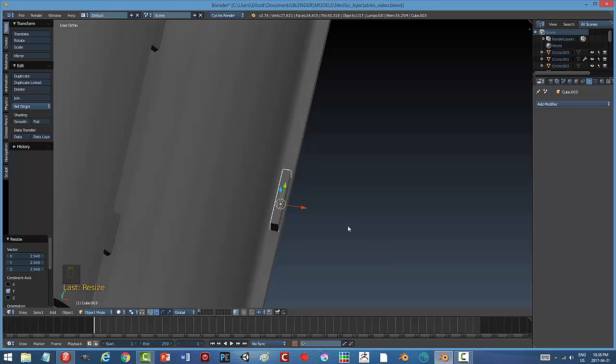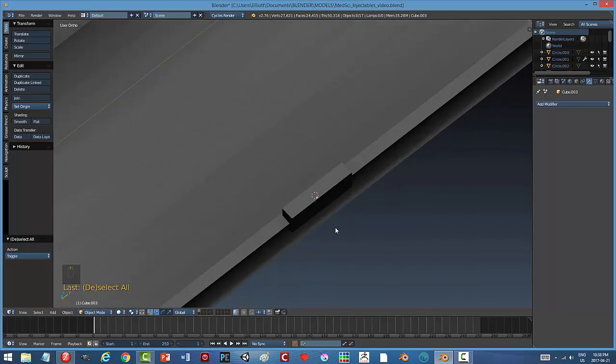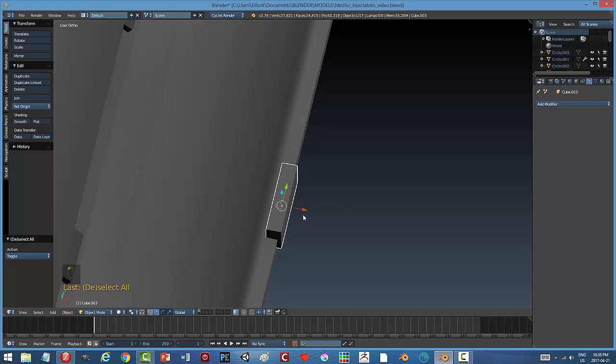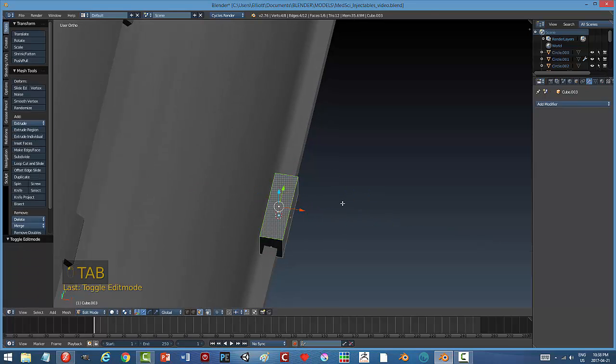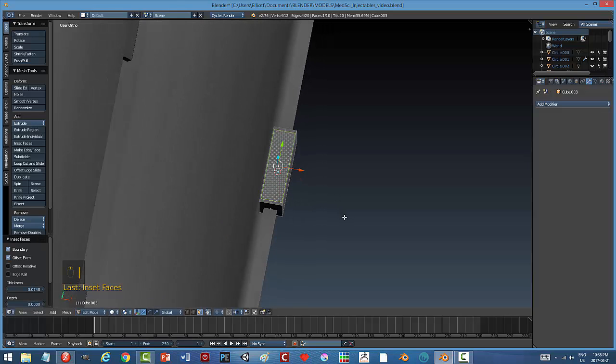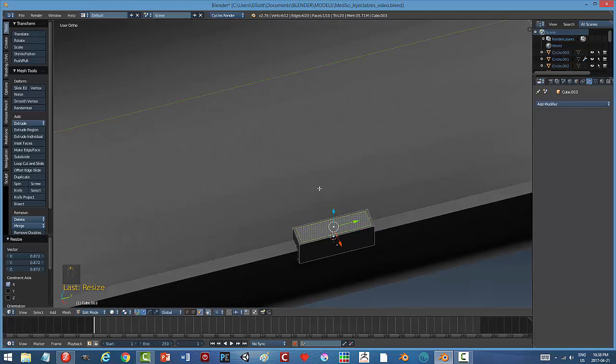Maybe I might want this to stick out, to make it seem a bit more visible. I'm going to start with that. In fact, you know what? Maybe it could stick out and in and be sort of central like that. And then just inset this a bit and scale in the X like that. And extrude it down just a little bit. I don't want to hit the other surface.